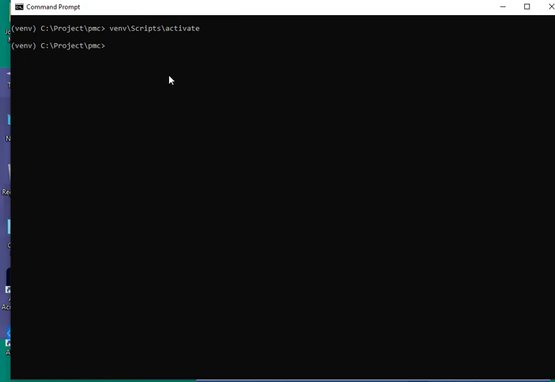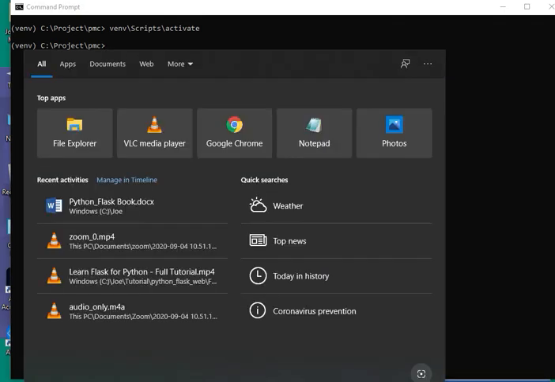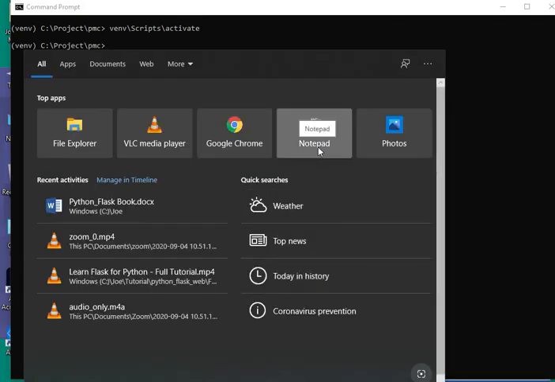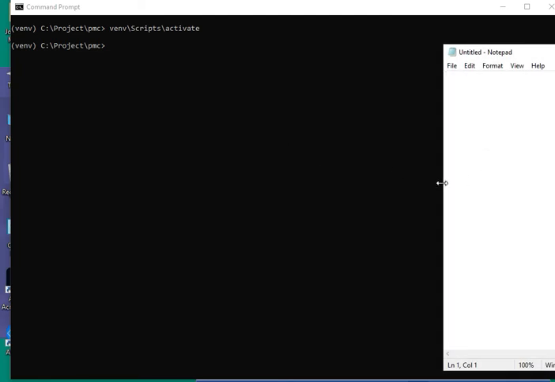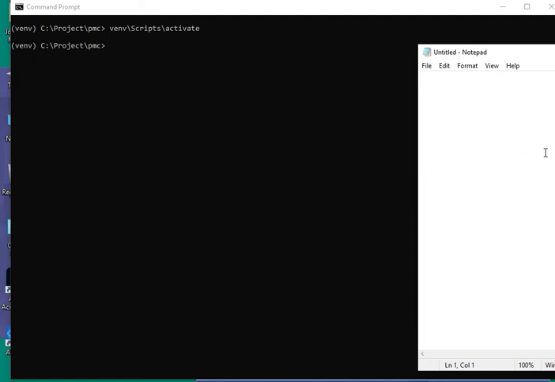That is the package that we'll be using to write our code. In your system you have Notepad, which you can as well use to write your code. But Notepad, like we all know, is not for rich text, and this might not be clear to us to work with.